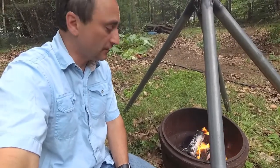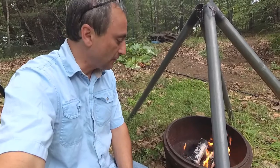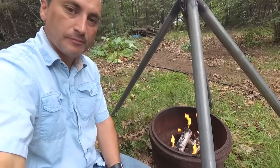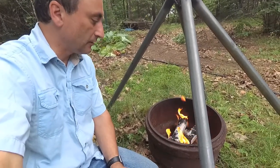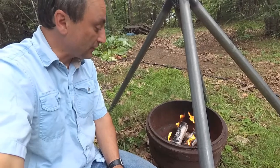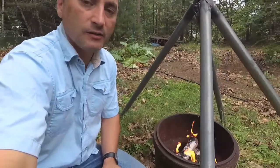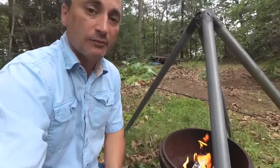And like I said earlier, it burns up to 3 hours, depending on the circumstances. So if it's really windy, it might burn down a little faster. Being in this giant wheel drum here, it will probably burn a little longer actually, because there's less wind blowing on it. But as far as my final analysis of the product, I really like it.